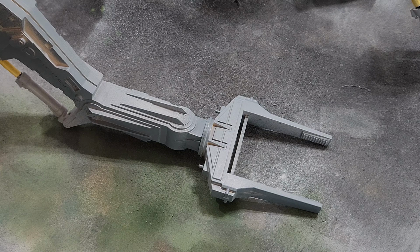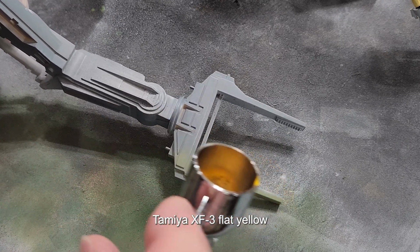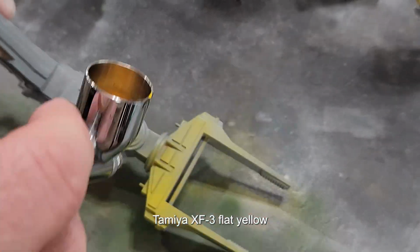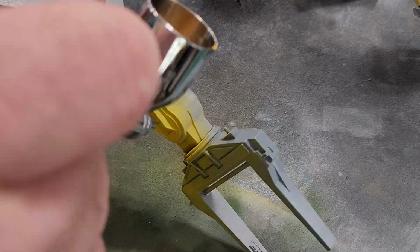So I've got this done now with 3 coats, and at this point I'm going to go ahead and start painting on my Tamiya flat yellow. And I'm just going to go over the entire arm here with the flat yellow. Try to make it as solid yellow as I possibly can. Get all the little crevices and cracks and everywhere.